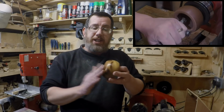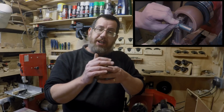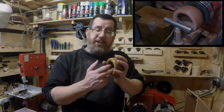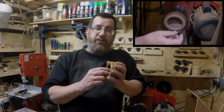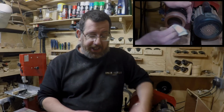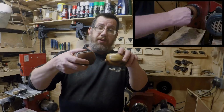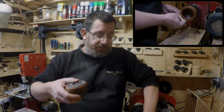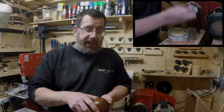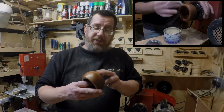I could then just put a waste block on there with the hot glue again, left it plenty of time to dry and harden up. And that time when I went back into hollowing this, I was a lot more careful. So all in all, really, really pleased. And the second one as well, very similar in size. Both the blanks were ones that I'd probably picked up for birthday or Christmas or something in a pack. And I've got to say, they have both come out really, really nice.